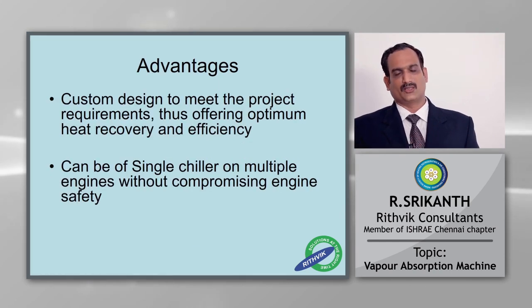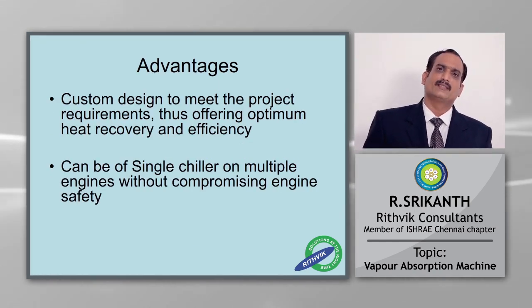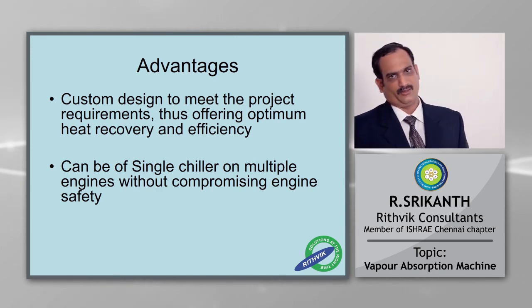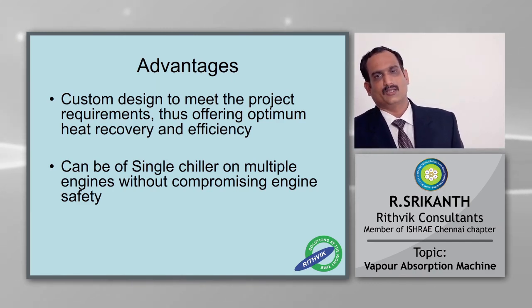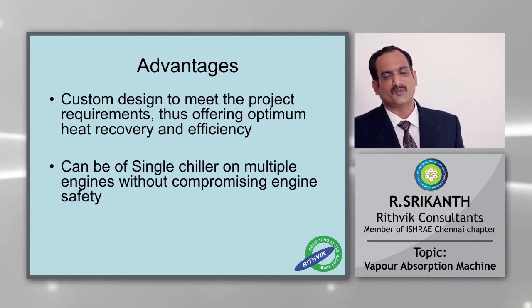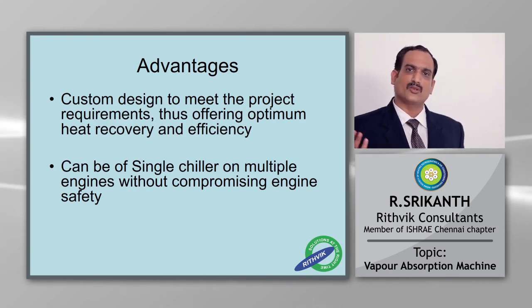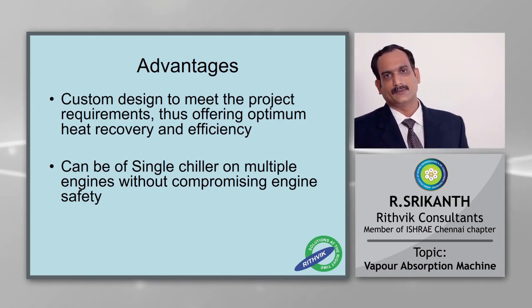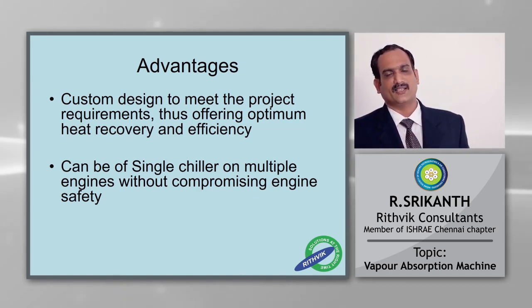Now, when we talk about the vapor absorption machine, it also has an advantage. The advantage of the vapor absorption machine is that it's a huge power saving machine because it has only a heat energy requirement. Let's say, for example, a 1000 TR machine requires only 15 to 20 kilowatts of power consumption as against a conventional compression system of 800 or 1200 kilowatts of power. So VAM, when heat energy is abundantly available, is one of the best products which can run.